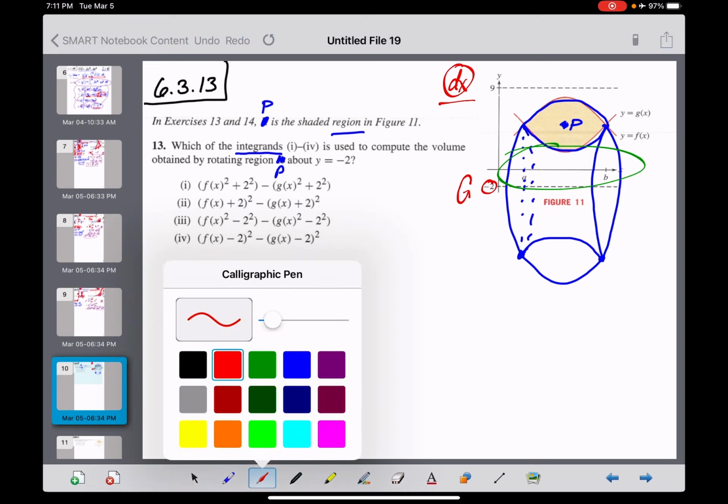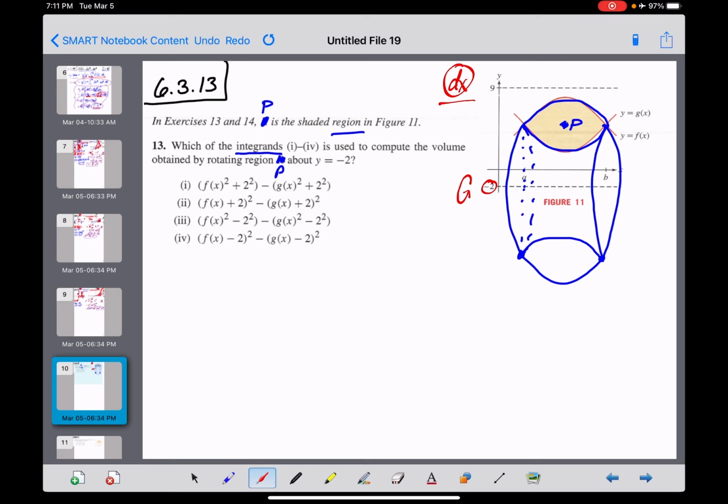And probably the best way that I could draw that, let me get rid of that green that I drew, is that we'd be slicing this region kind of looking here like that, okay? And there'd be a dotted line on the back of it, but there's also going to be a hole right there in the middle of that region. Okay, so our cross sections are going to be washers. So here we go, guys. The area of a washer, all right, we had this in our notes, is going to be pi times the quantity big R squared minus little r squared.